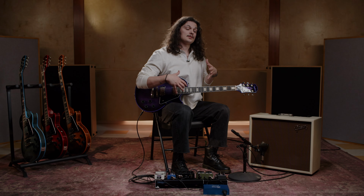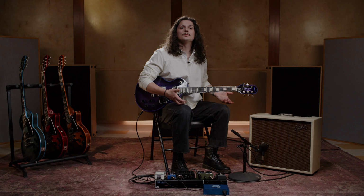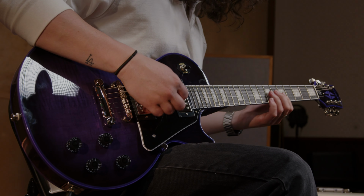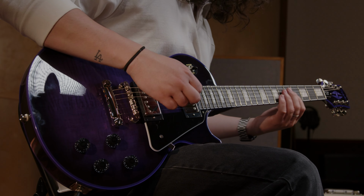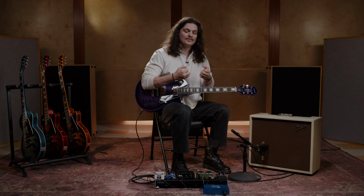What I love about this Les Paul in particular is, to be honest, I feel like I'm playing a high-end Gibson guitar that's cost way more than this. This is as comfortable as any Les Paul I've ever played, Gibson or Epiphone, and it's just so smooth and easy to play, and the tone has that big, fat, punchy Les Paul tone that we all know and love through any amp, really. It really gives everything you need with a Les Paul.